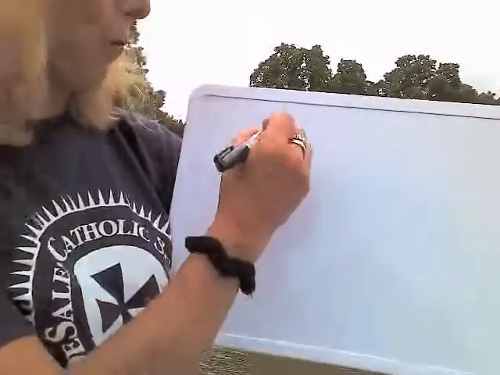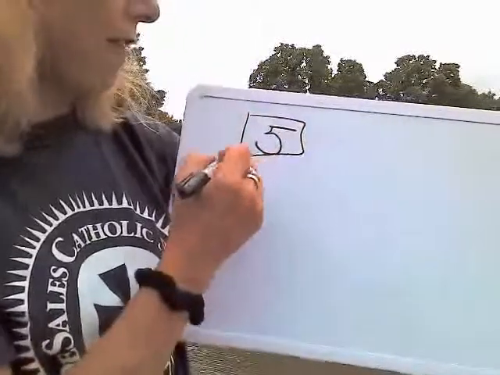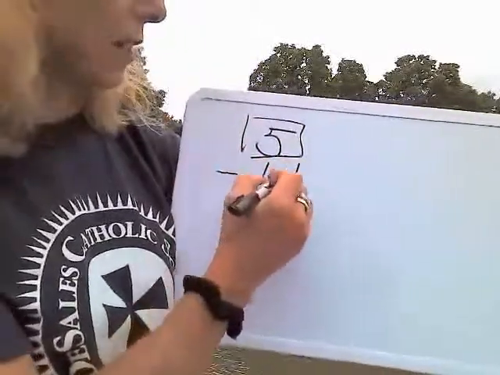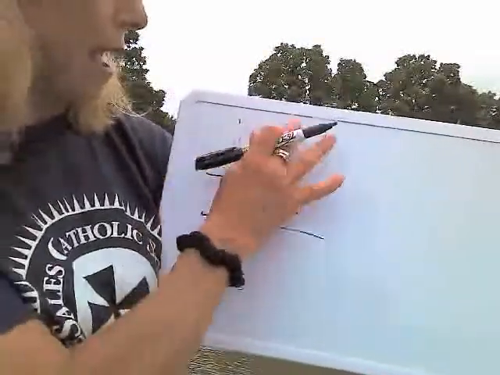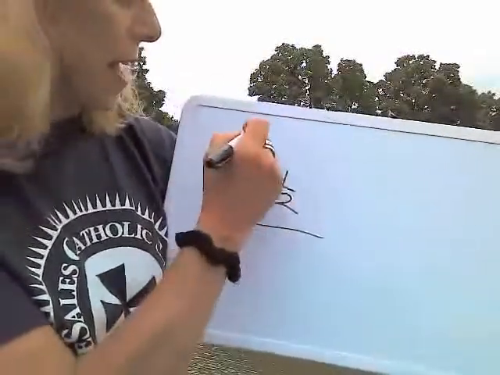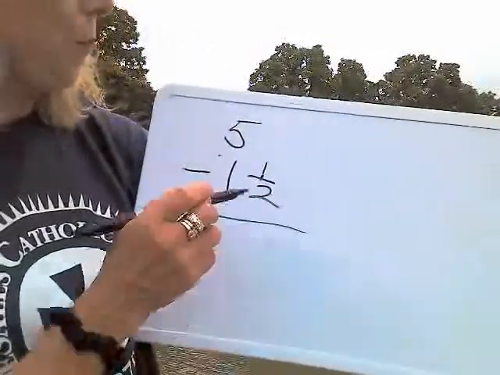Last one. Finally, what if I started here and got to mile marker 5 and I wanted to know how far I walked? Another subtraction problem. I end up at marker 5, but I started here, not at 0. So I need to subtract. Okay, let's make this clearer. Can I subtract nothing minus 1/2? No way. I need to borrow.